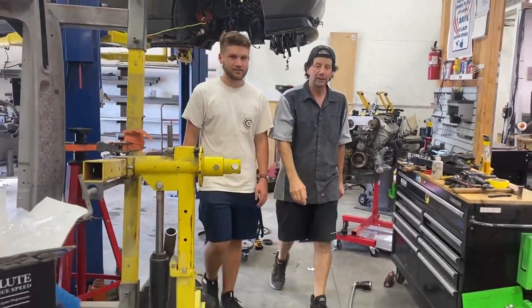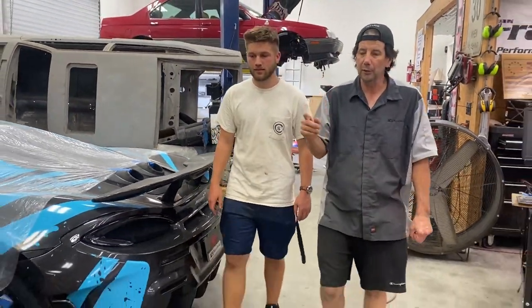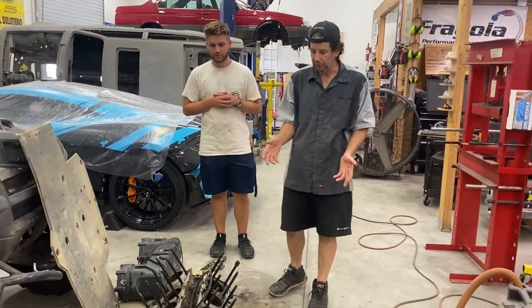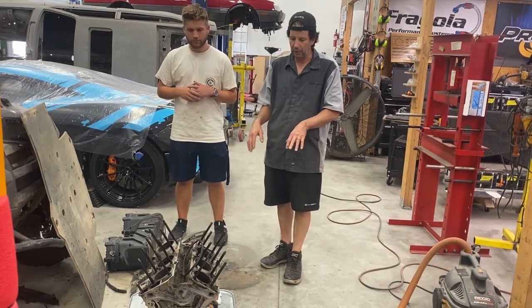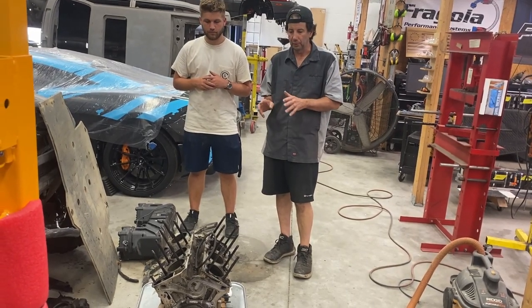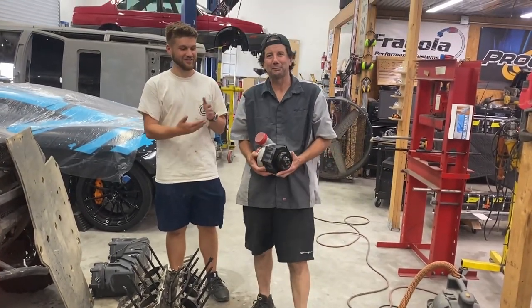And what happened was, I actually didn't even know about it, but now that we know the motor is solid, we took the motor apart, made sure it was a good candidate to be rebuilt. It had a little bit of water, a little bit of scoring, going to have to hone those out. They are known to have weak rods, especially when you put any boost. And you say, boost, that thing is naturally aspirated. Yeah, but ours isn't going to be naturally aspirated.